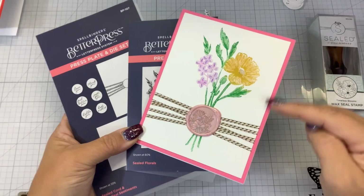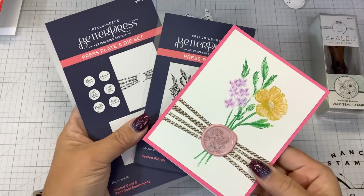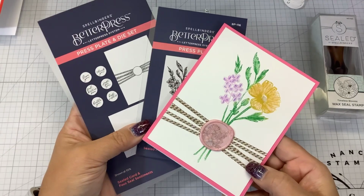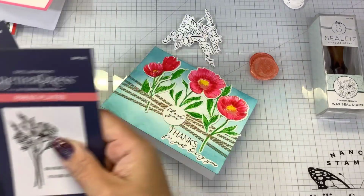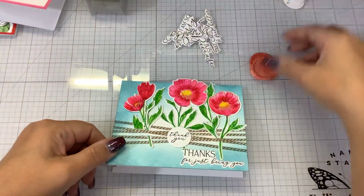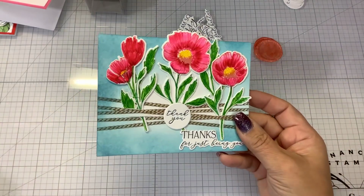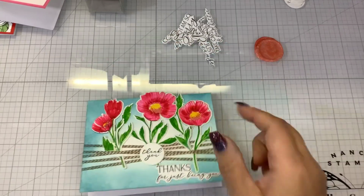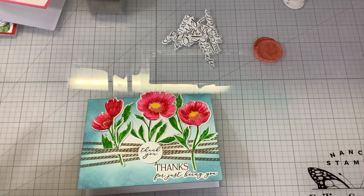And again, some more of the cardstock from that same Color Essentials cardstock from Spellbinders. So that card is from there. That came out pretty nice. And then this one is the one that I really kind of took my time coloring. This one is the Blooms.